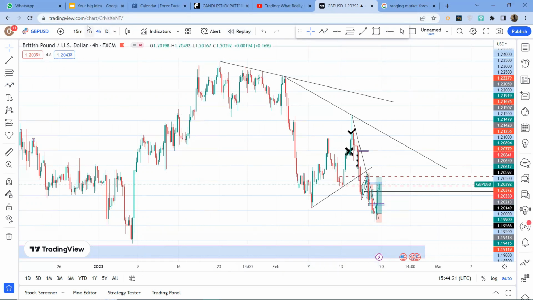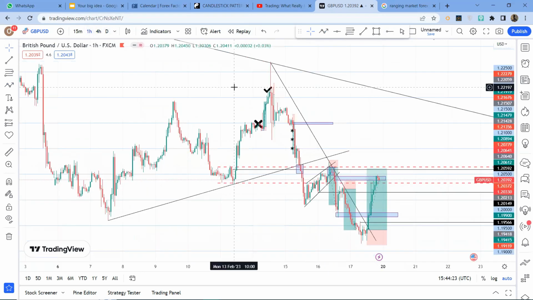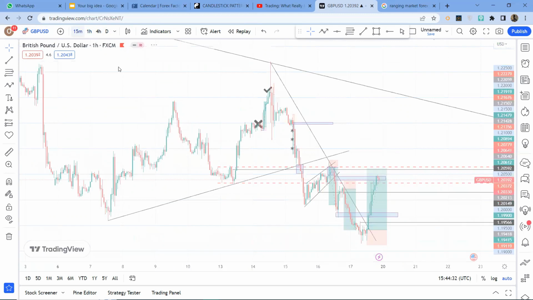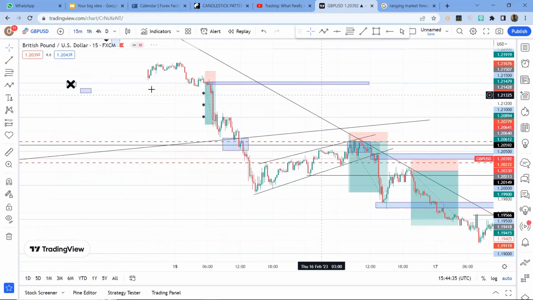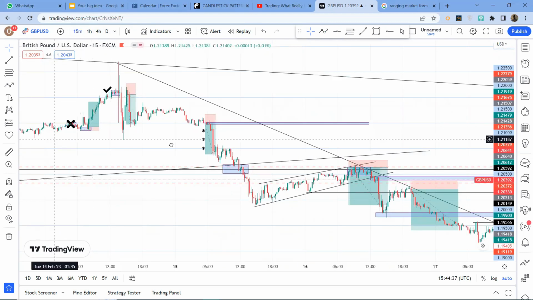So let's go on the 1 hour time frame. I use the 1 hour time frame for my current trend. It's still saying sell, that's why you see so many sells in there. But I took some buys. So the 15-minute time frame, let's shoot to the entries. Why did we take those entries?